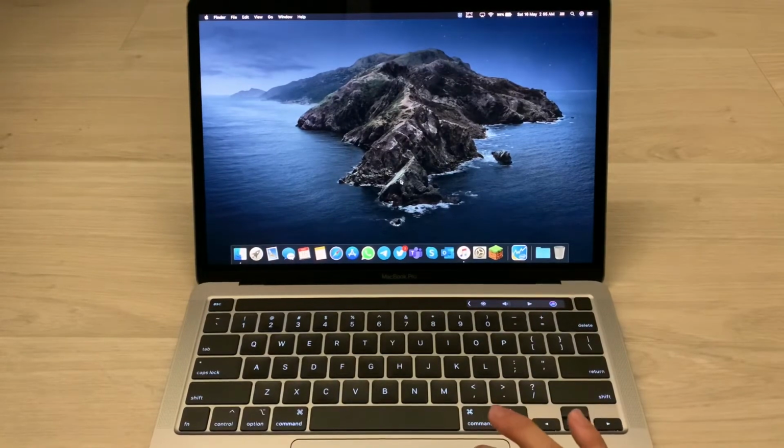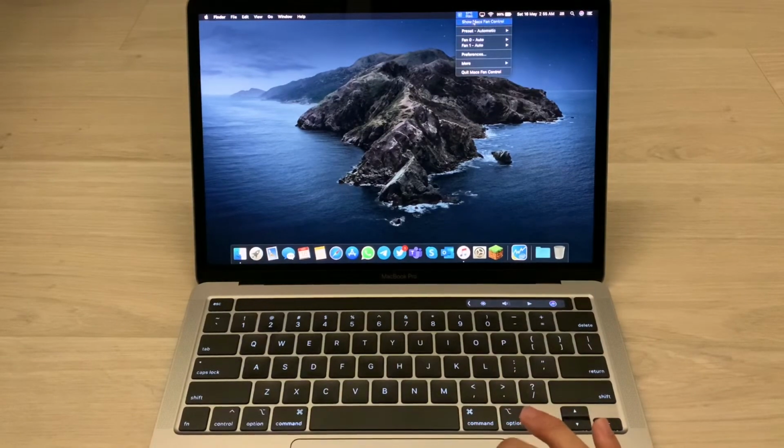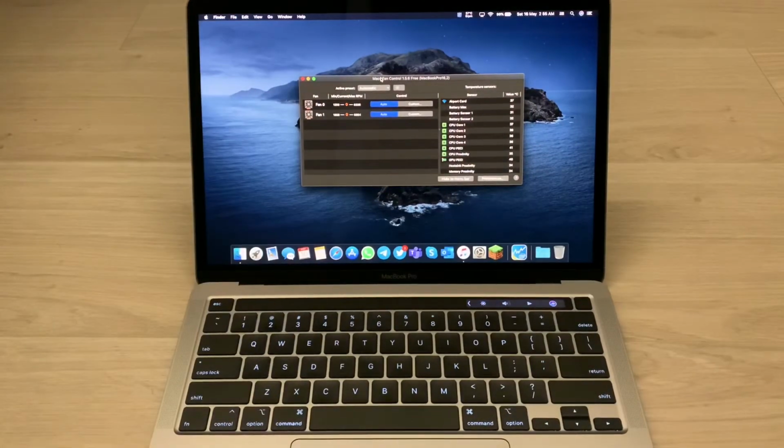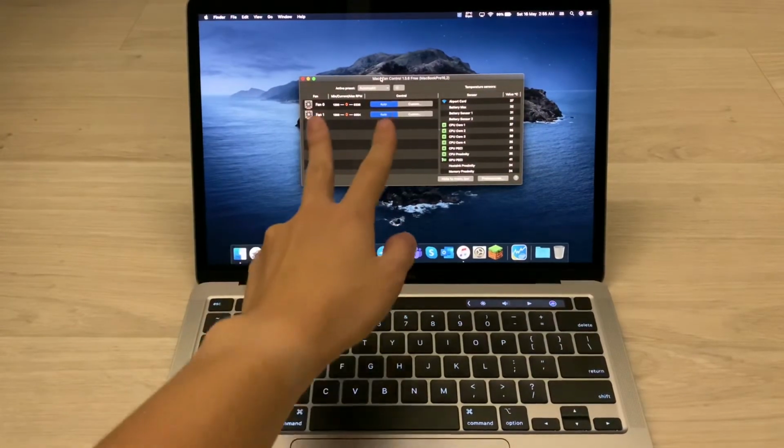And performance wise, I haven't really stressed it yet, but so far it's really good. And for the thermal performance, it's way better than the MacBook Air, because as you can see, for this particular MacBook Air 13-inch, the higher end model, you have two fans instead of one.